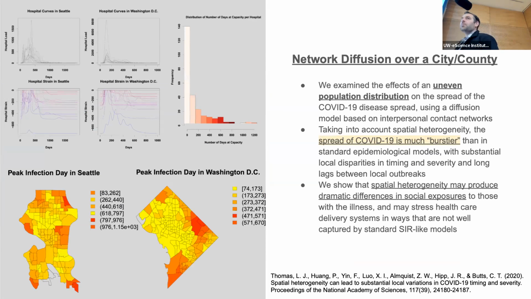All right, so I want to talk a little bit about my own work. Recently, I've worked on, as many of us have, issues around COVID-19. One of the things that's really important is people are not located in space uniformly. And so this breaks the standard SIR models in some important ways. Here we put together a social network model for the entire city of Seattle or the entire city of DC. And you can see how people's spatial location changes the way the spread occurs over the city. What we see is a much burstier, much more heterogeneous kind of spread, this social spatial interaction.